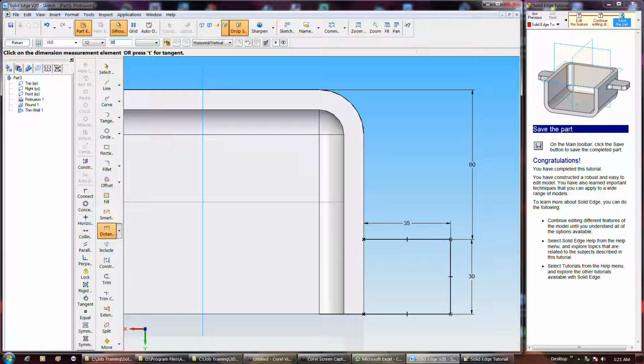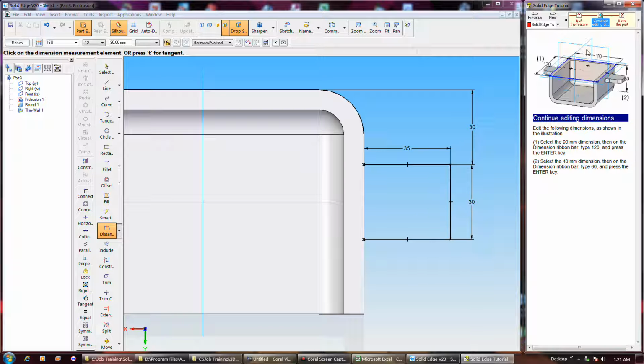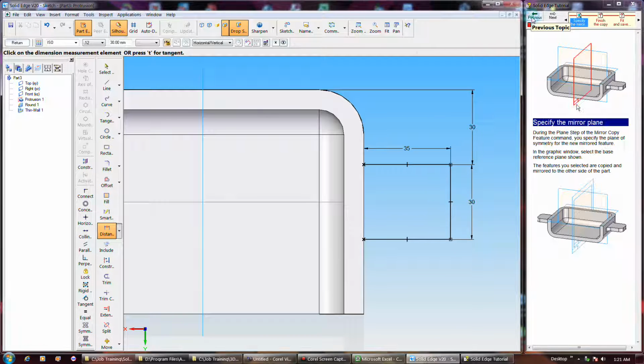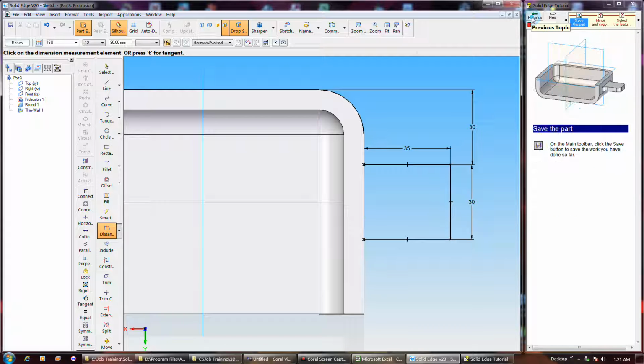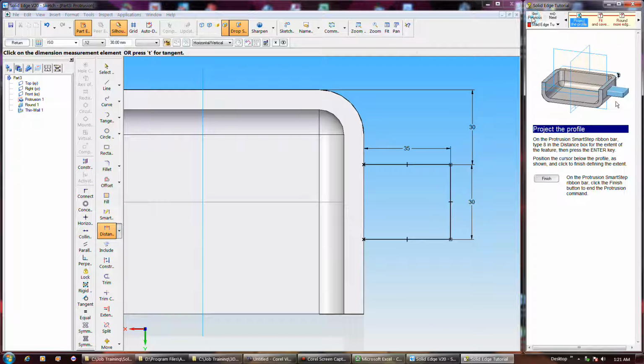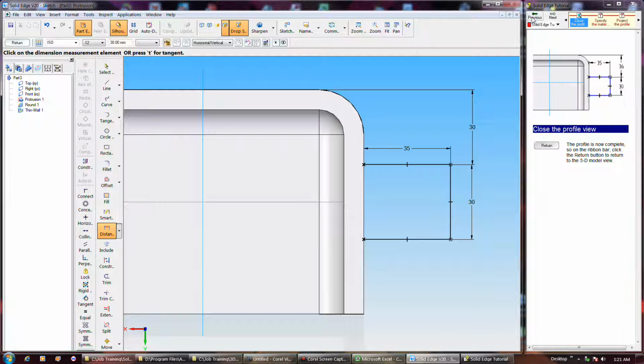No, it couldn't have been 60. No, these are the edited dimensions they have us do later. Damn it, and it's 36. Okay, that's what it was.